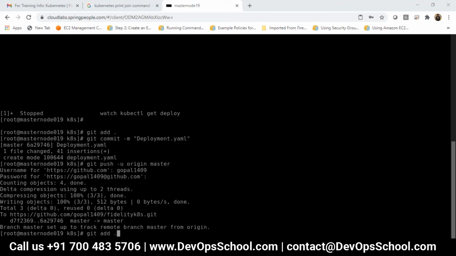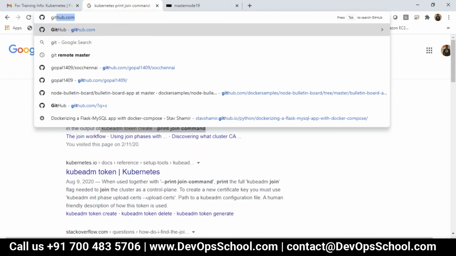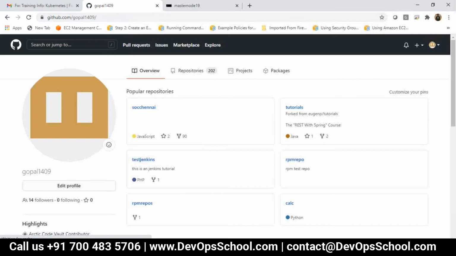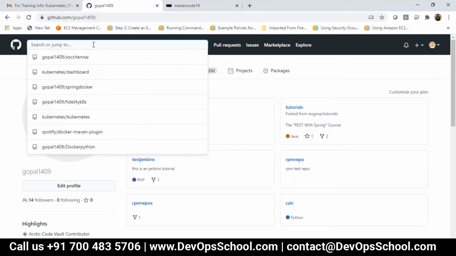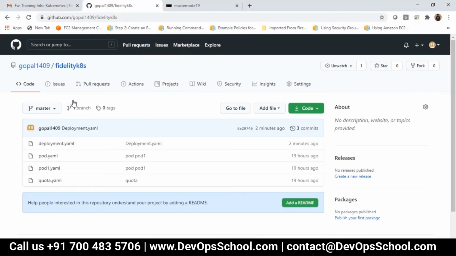Share the GitHub URL in chat. Which repository?